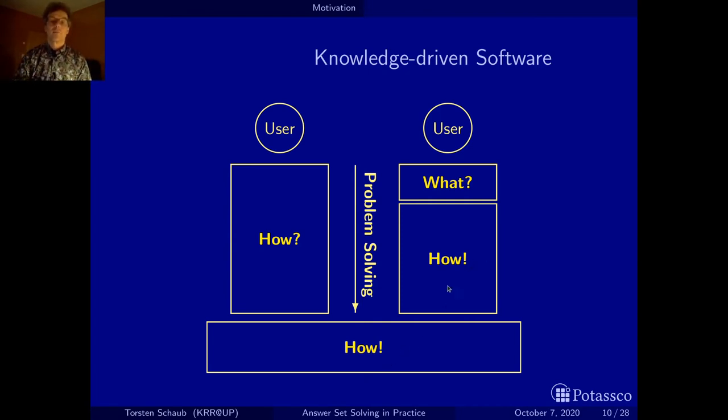Again, both of these guys are specific in how to solve the problem, how to solve combinatorial optimization problems, how to compute computable functions, and the only problem specific part is actually up here. And you can imagine that this is not really a good measure because this box should be much much much smaller because the idea is to do knowledge representation, to represent things on a very high and transparent level, and also in a very succinct way. I'm throwing a lot of buzzwords at you, but the idea is that your problem specification is just rolled out. You specify your problem in a short way that is readable, and then the rest is done by generic tools. That's the overall idea, now taken from a knowledge-driven software perspective.